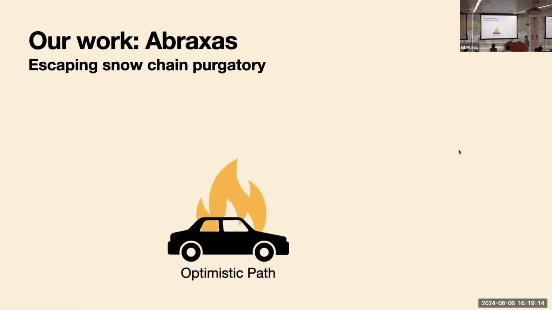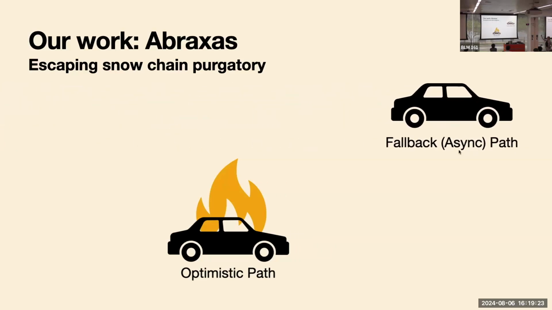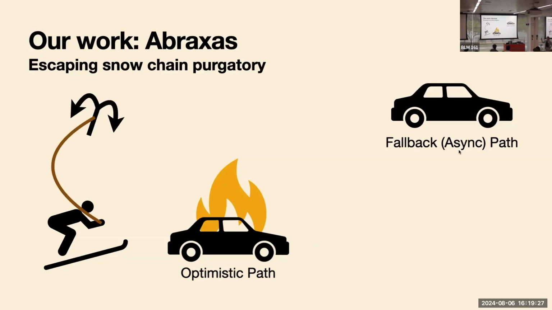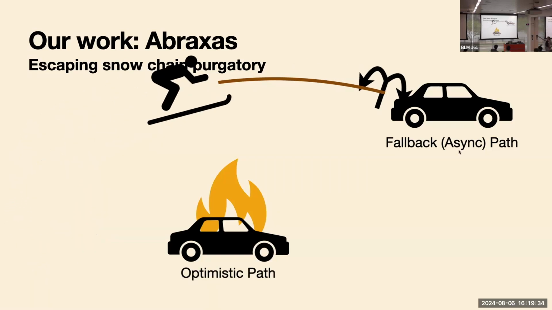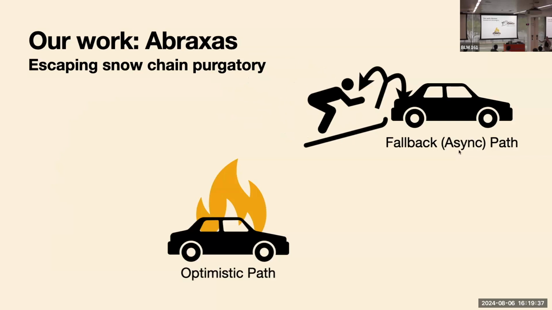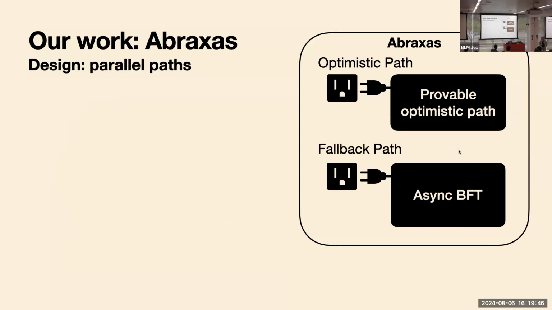Get ready. Everybody, hold on to your hats, because if you saw some nice slides this morning, the cars crashed. Meanwhile, the fallback path is doing great. We really wish we had been in that car instead of this car. What if we take our grappling hook and our pair of skis, and as soon as we see that fallback path escaping out ahead, we ready, aim, fire the grappling hook and ski our way all the way ahead to where that path was. So that's the idea of Abraxas here.